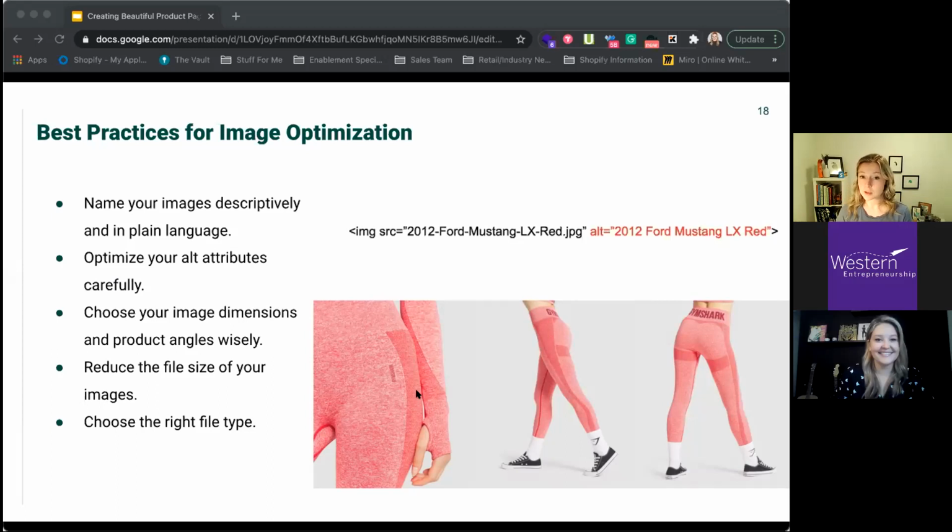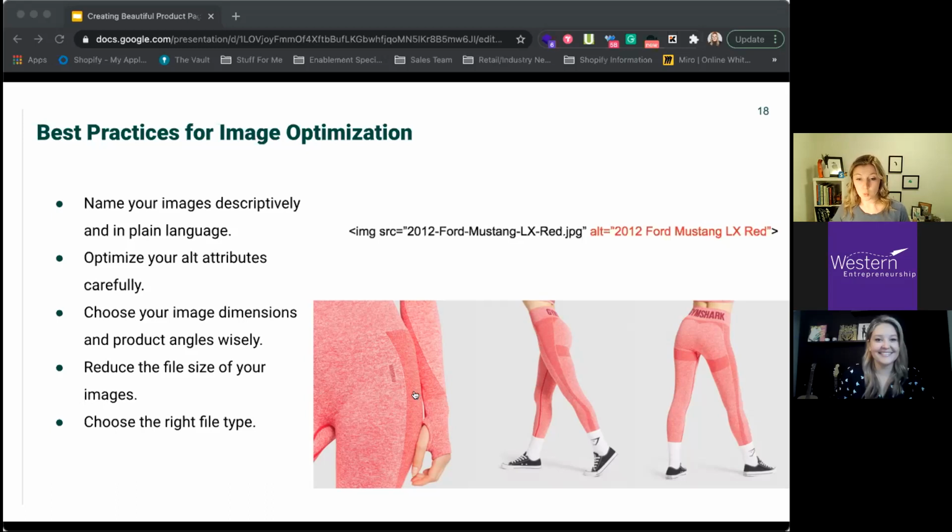I think that number is a little old from the stat I pulled it from, but it would still be a significant amount of revenue for them to be losing for a 1 second difference. Also, Google uses your page load time as a ranking factor in their algorithm. So if you have images that load really slowly, or they drool down the screen and take almost 15 seconds to load, you may actually lose your customers on the way.